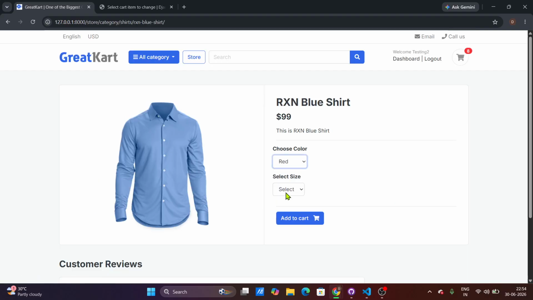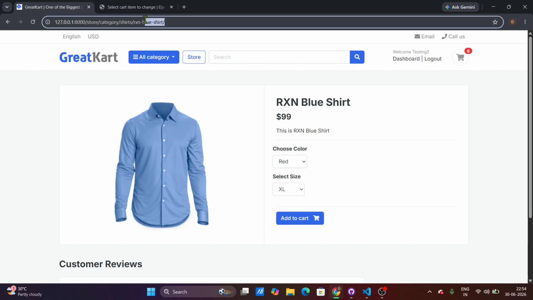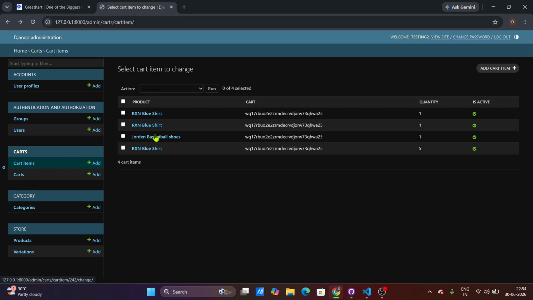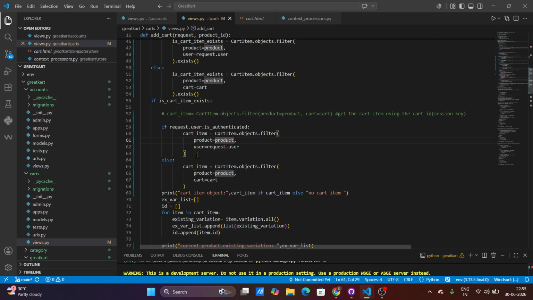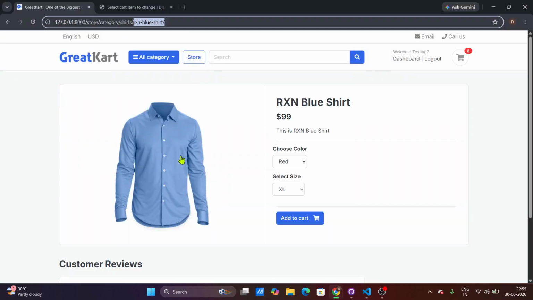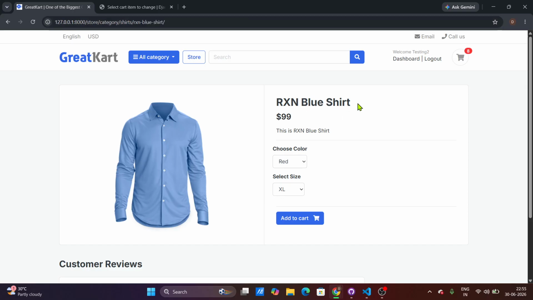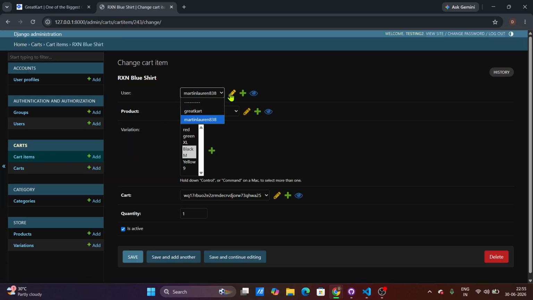Now if we add red Excel, then it will find this product in the cart item, which has user equal to Martin Lauren. Why? Because we are currently using the user Martin Lauren. So basically it is finding this shirt in the cart item which has this user Martin Lauren.